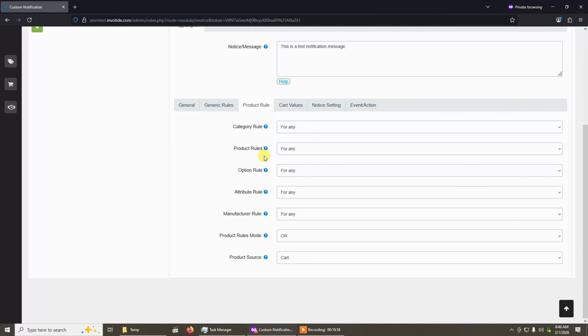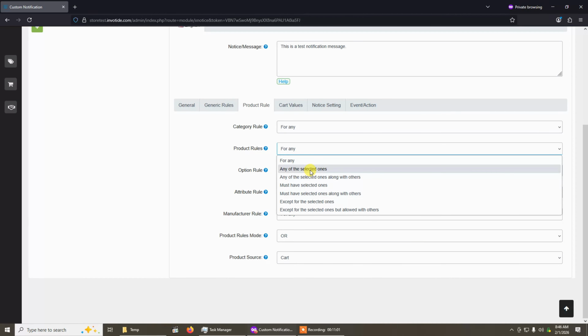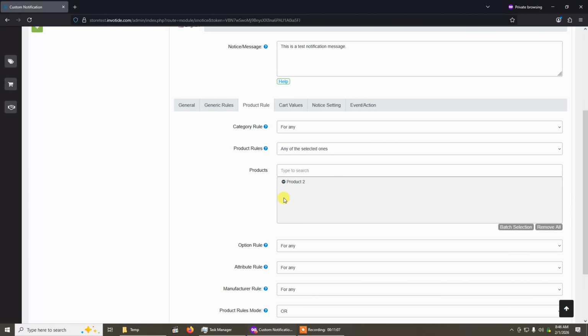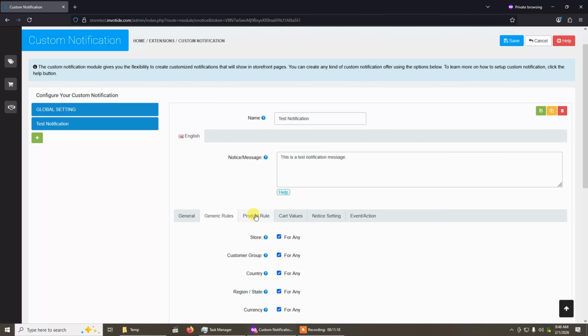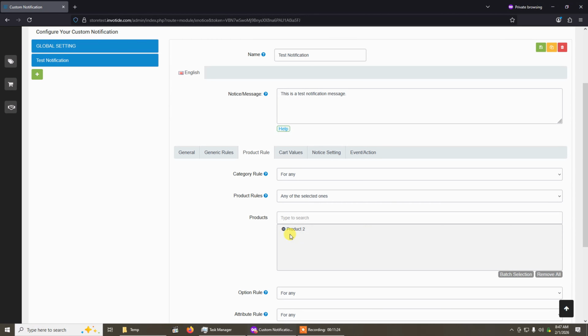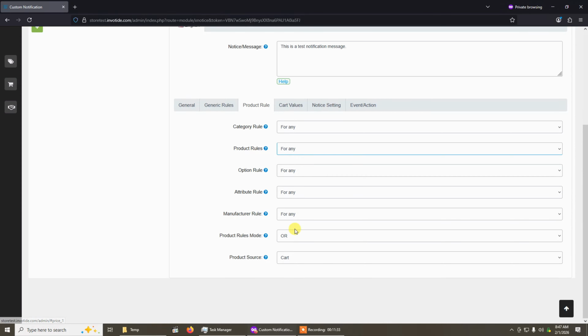So once a customer adds a specific product, so if we come here and say, let's say pick product 2. So when the customer adds product 2 to the shopping cart and maybe refreshes the page or navigates to any of the pages we have defined here, the notification message will show based on the fact that this product is now in the shopping cart. So, but for this example, we are not going to restrict. So we leave it so that it will work irrespective of any product we have in the shopping cart.